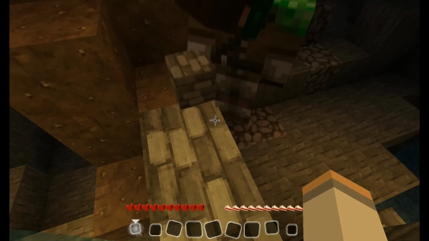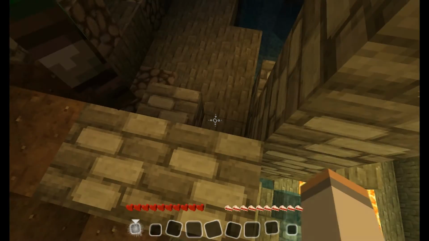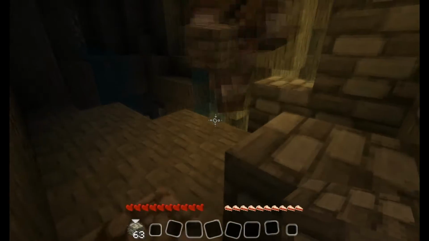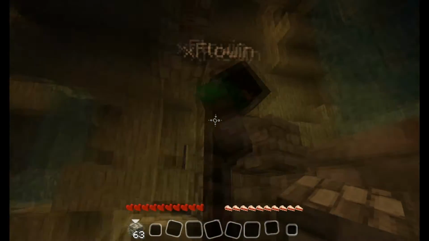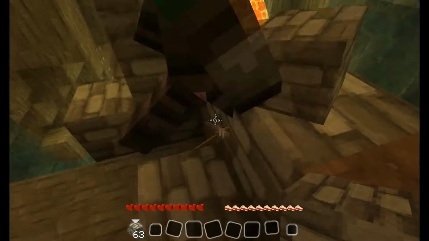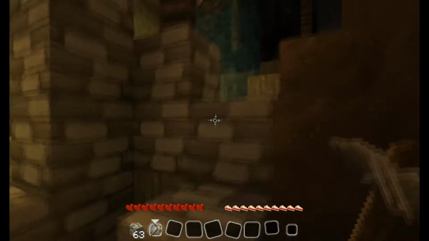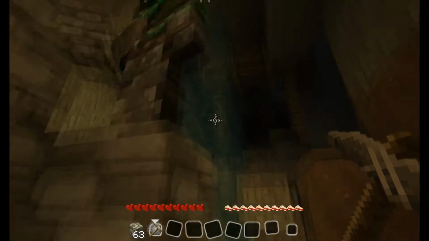Can you just like throw me all your cobblestone then, please? I can give you 63. I need supplies. I need like a pickaxe and stuff. Don't get anything yourself. No, I don't want to. I need torches. I only have two. Oh, wow.